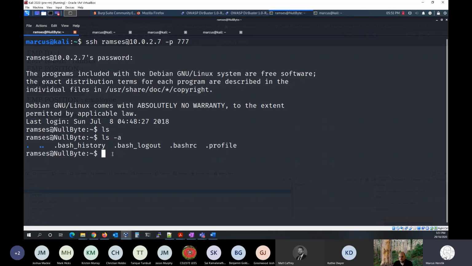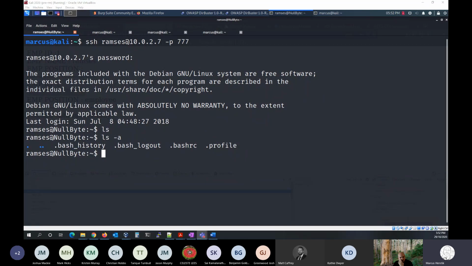The Bourne Again Shell is a shell. There's lots of other different shells: Z shell, C shell, T shell, the K shell. There's lots of different shells out there. Is anyone familiar with these? Anyone had or accessed something using a different shell before?